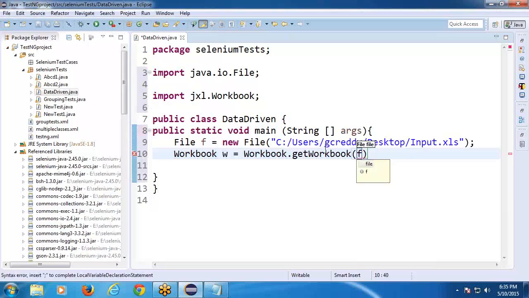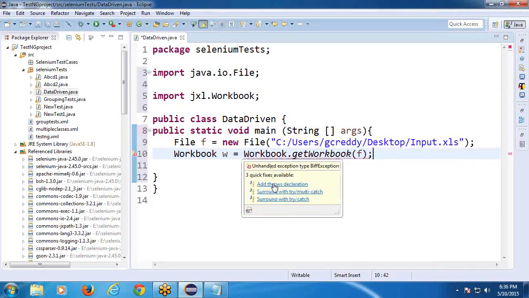Here f is the file. Add the throws declaration.